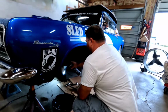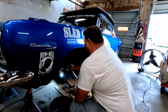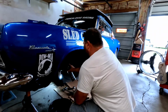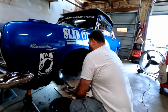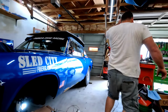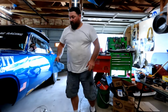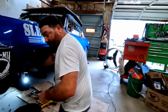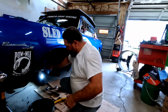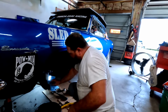Yeah, that might run the cost up a little bit, putting frame rails and stuff in it. I got them. I mean, just the labor of putting them in there, unless you're going to put them in yourself or something, which you probably could. Well, you got a whole doghouse out there, don't you? Oh yeah. What the hell are you talking about? I bought a roof off of you.